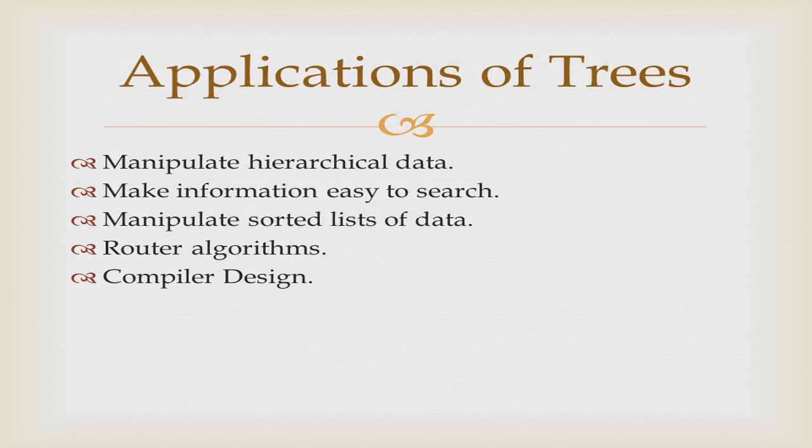Now let's discuss some of the applications of trees. Trees are used for manipulating hierarchical data, for making the searching process easy, for manipulating sorted lists of data. It is used for various router algorithms, and it is extensively used in the design of a compiler. So these are the main applications of trees.